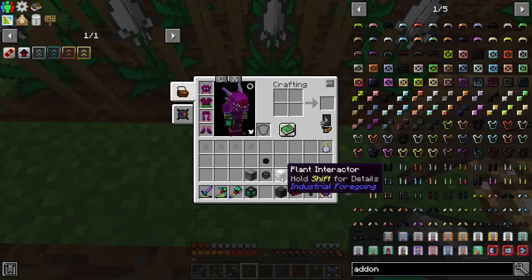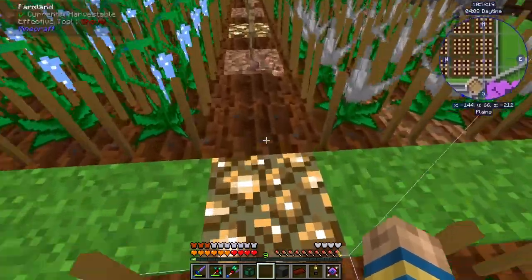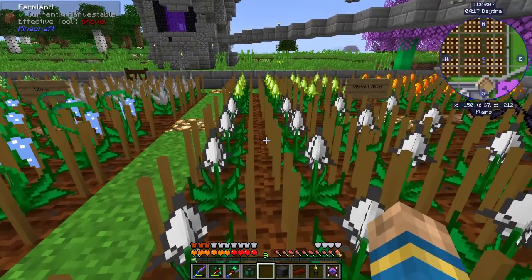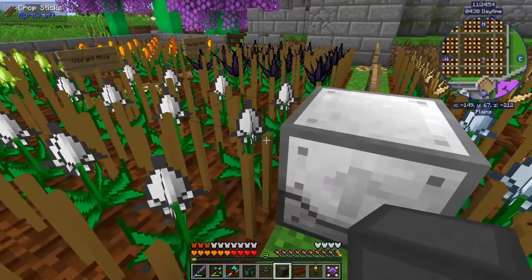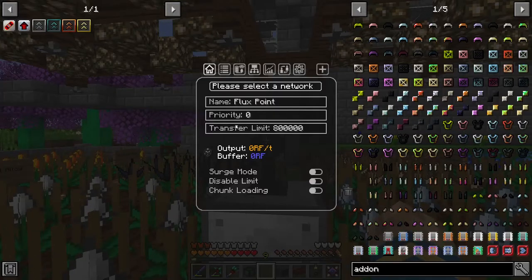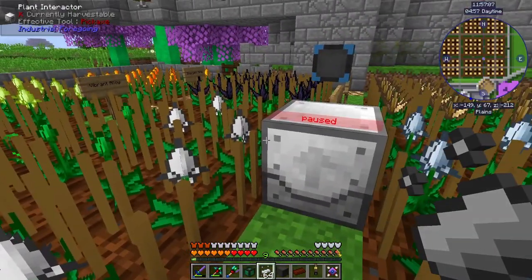Alright, so if I want iron, I'm going to put that there. Show the working area, and if I put that up there, the working area goes to here. But it should only interact with plants, so that's fine. Don't show the working area anymore. Now, flux point on top of it, crafter on top of that, absorption hopper. Okay, so flux point on top of it, and pick our network. Okay, so there's that. That works.